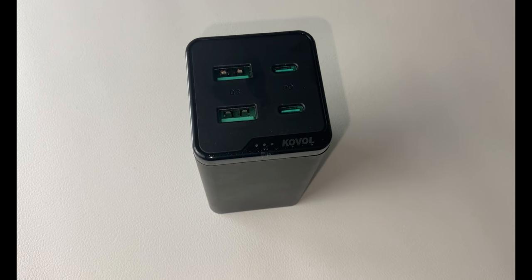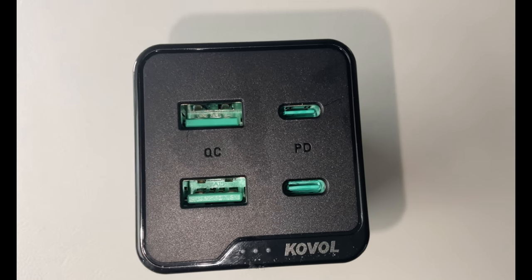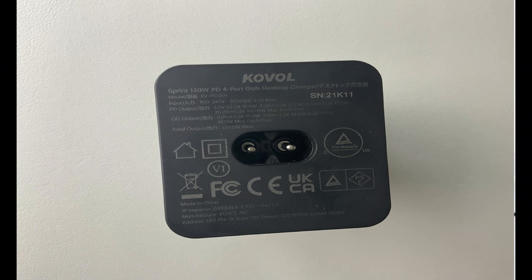It's pioneering GaN II Tech. It supports PD 3.0, QC 3.0, and PPS charging. KOVOL's Q-Pulse technology keeps your devices and surroundings safe with multiple safety features including overcharging, high temperature, and short circuit protection. This device only costs $99, and we believe with all the possibilities that this is a really small price to pay. This device comes with a 24-month guarantee. KOVOL offers total buyer confidence by providing a 12-month warranty with a further 12 months upon product registration, as stated in the user manual.